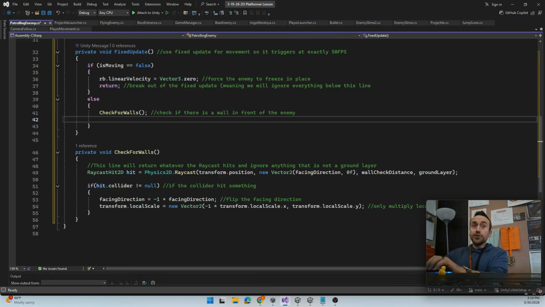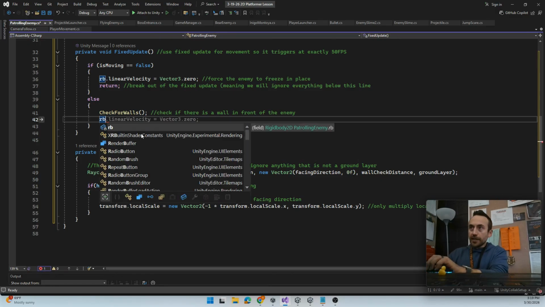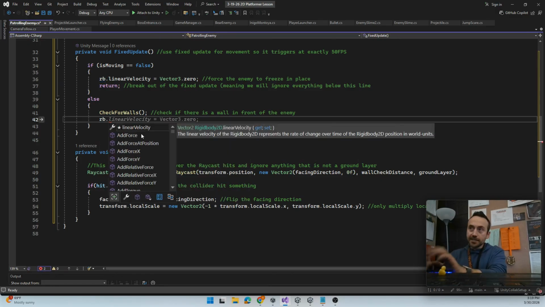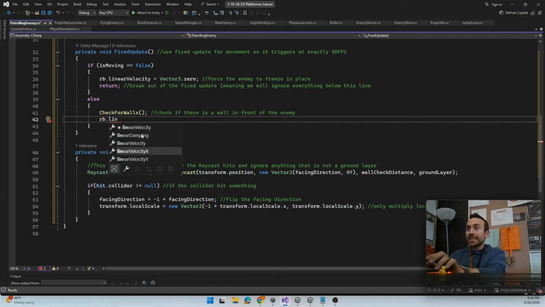And then to change the direction, or actually to make it go in whatever direction it should be going, all I'm going to do is write RB dot, I'm going to keep it really easy. The only linear velocity I'm going to change is my x. I'll keep y whatever it was. So linearVelocity.x, if you're using the newest version of Unity.